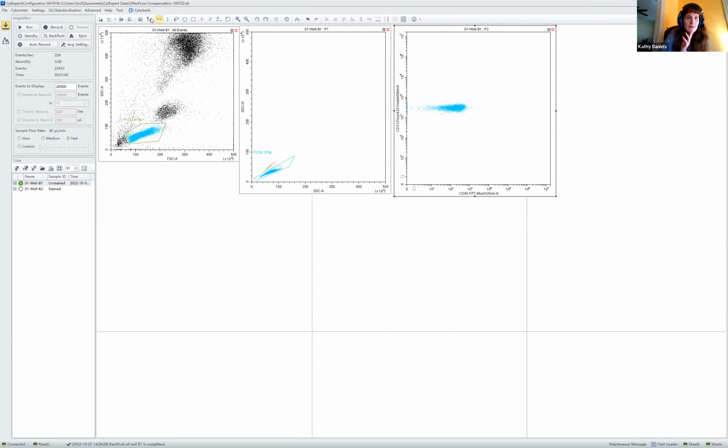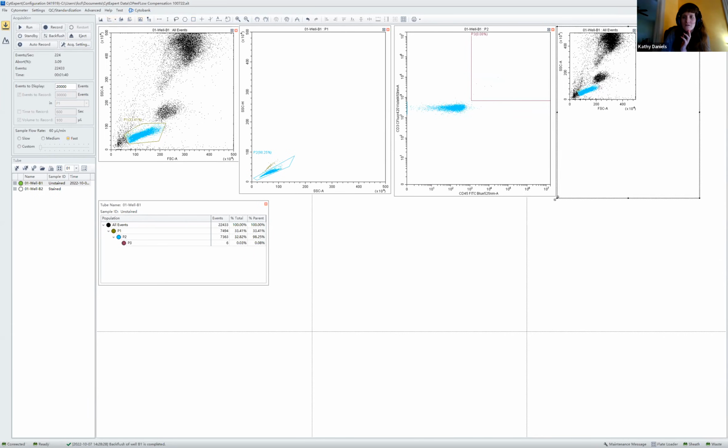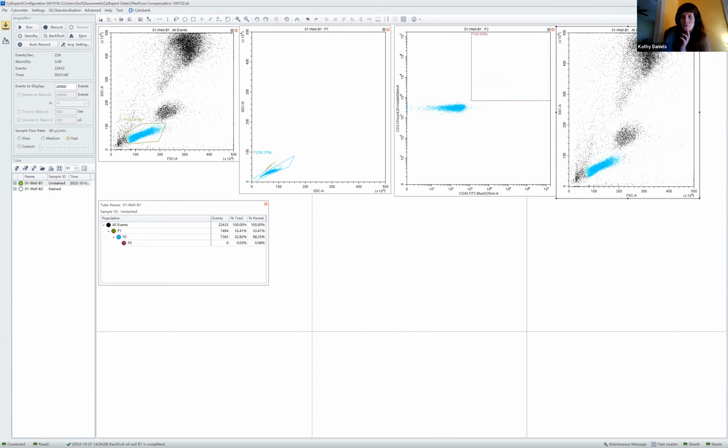If I want to see my gating hierarchy, I can click on this little population hierarchy icon right there. Now, if I want my CD45 positive, CD3 positive, I would expect it to be somewhere around there, right? And then I'll do one more. And what we'll do on this one is look at CD4 and CD8, and then we'll look at our fully stained sample and see how it looks, okay?